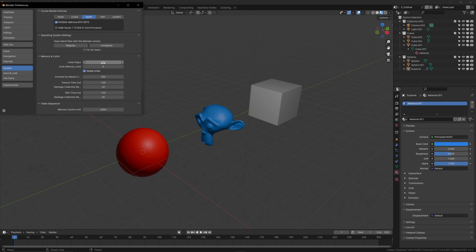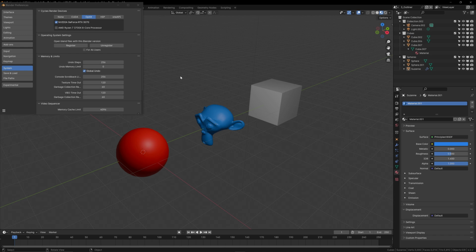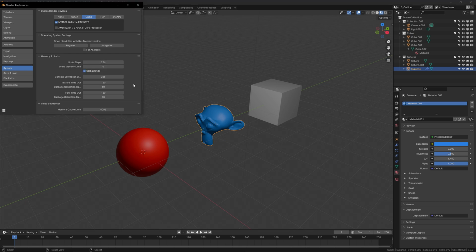The other thing you want to do is go to the steps. By default, and I didn't have it on default, I'm sorry about that, it's 32. Change that to 256. If you didn't know, I didn't explain that earlier: if I do a movement or add a material or something, you hit Control Z to undo it. Just like in any other Windows program, you just use Control Z and it will undo it. 256 might seem like a lot, but 32 is not a lot. There are lots of times that I've tried things and forgot to change that setting, and then I was stuck with what I had started on. So I would highly recommend changing that to 256.